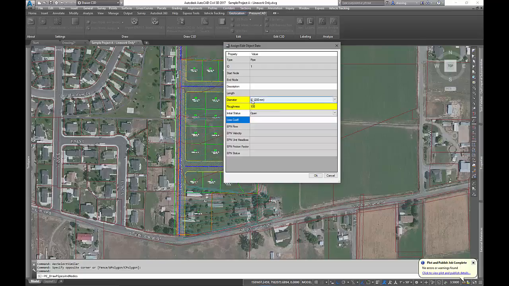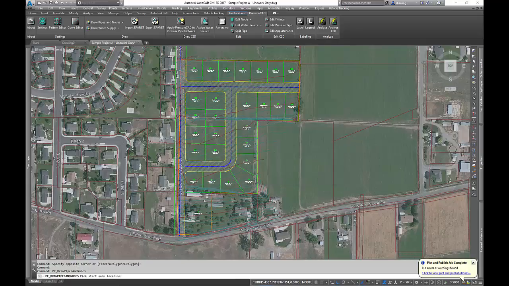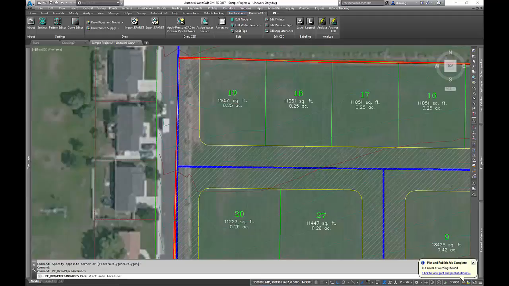So I'm going to choose the default, 8 inches. I'm going to select OK. And then I'm going to go ahead and just place our node. I'm going to zoom in here, and I'm going to place our node here on this side of the road. And as I place that node, it knows that there's a surface. So although I'm using just the stick figure commands, it will read the Civil 3D surface and the surface elevation. I'm going to go down the line. I'm going to place a couple other nodes.